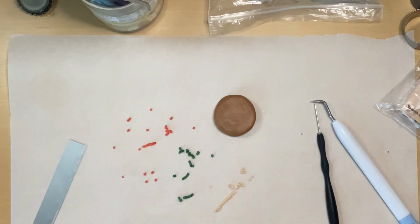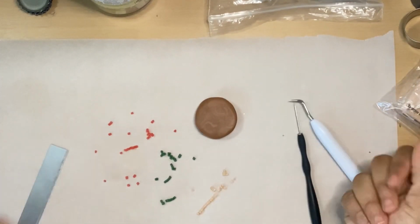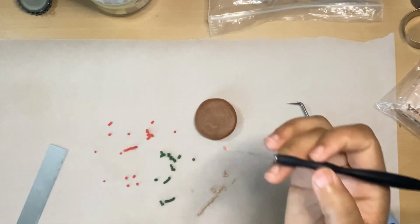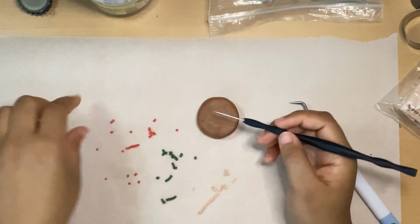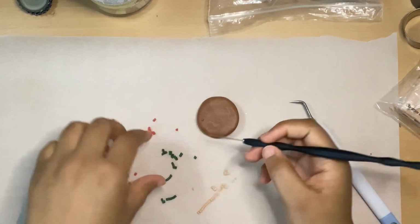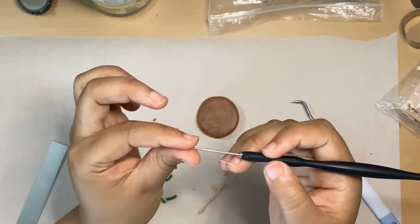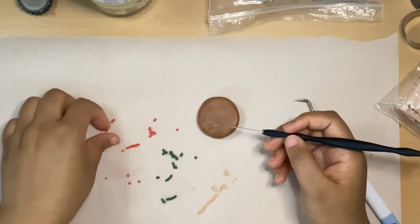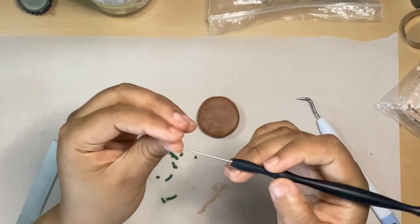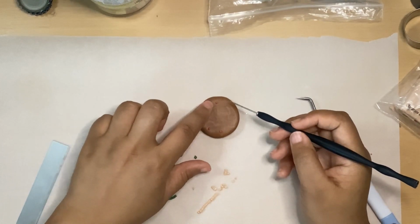All right, so I've decided to go a different route. What I'm going to do is decorate the top of the cake. So I've already cut up these little balls, well, these little pieces of clay, and I'm just going to place them one here. I'm just gonna place them in a design on the cake. One there. Here. Here. It's gonna be so cute. There, and I'm pressing down on them.